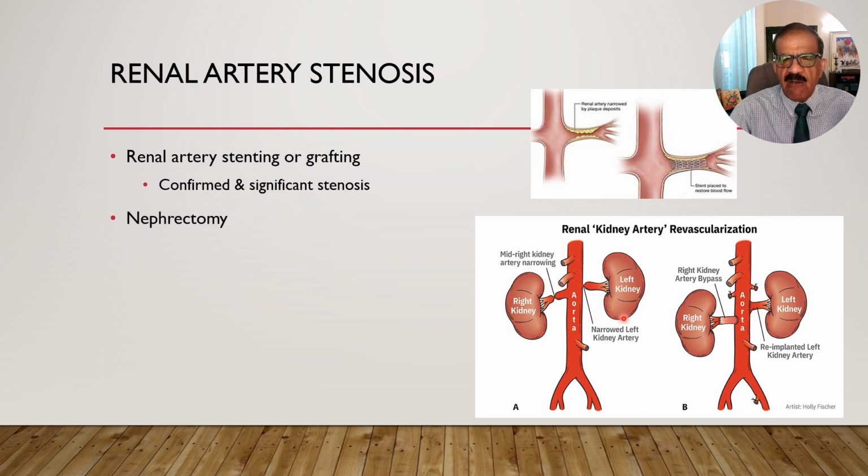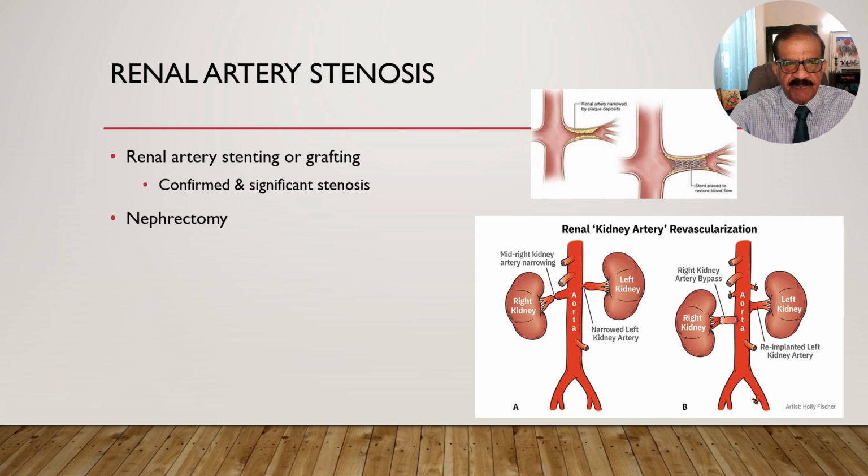Renal artery denervation is also a technique, but if there is kidney failure and kidney function is compromised, then this treatment modality is contraindicated. In some cases, if there is renal artery stenosis and the kidney is badly damaged and the differential kidney function tests show that the kidney is not functioning at all, it is only producing a lot of renin and causing hypertension, sometimes nephrectomy can cure the patient of hypertension.